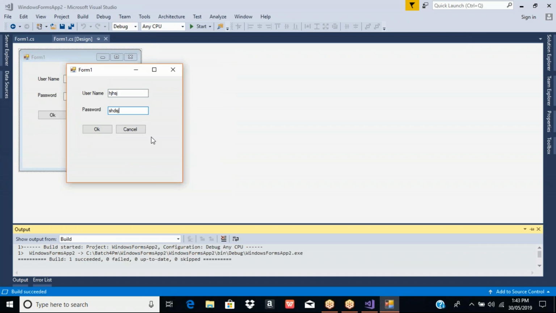Now what I want is that instead of using the mouse to click the OK button, after giving username and password it is better if I press the enter key and it works for the OK button. Enter is nothing but OK. Enter should work for OK. The escape key on the keyboard should work for cancel.